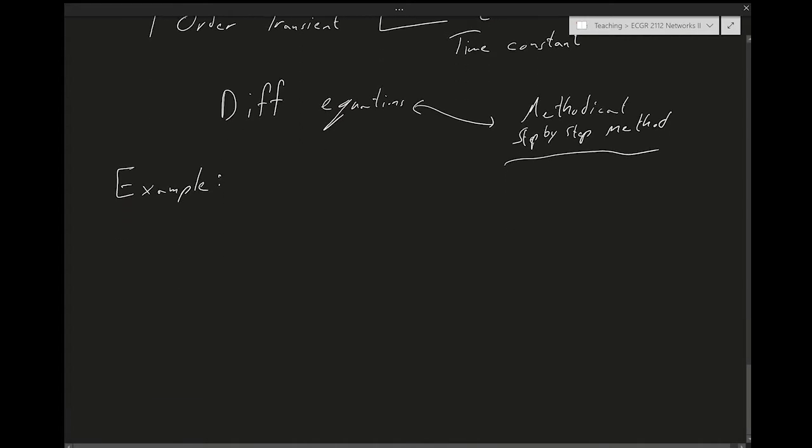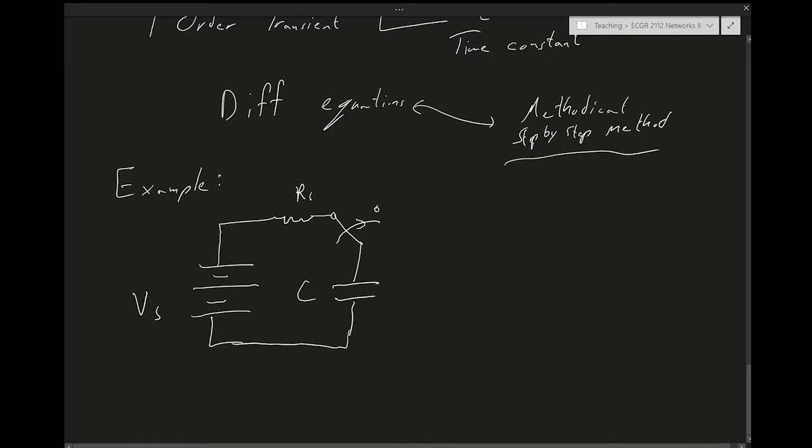A quick practical example is a flash circuit for a camera. How does a flash circuit for a camera work? Well, we have a certain voltage source, battery maybe, and then there's a resistor, RS, and then there's a switch. The switch gets thrown in this direction. We have a capacitor, right? So in this initial steady state, the switch is connected to here, so the capacitor gets charged by the battery, right?